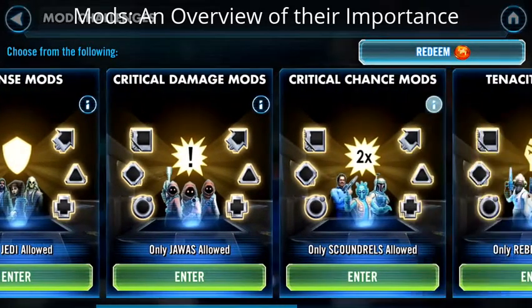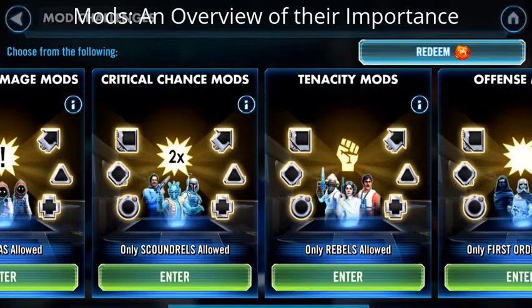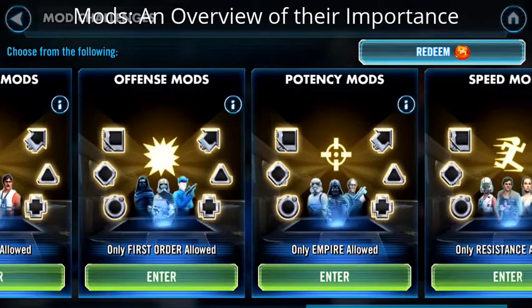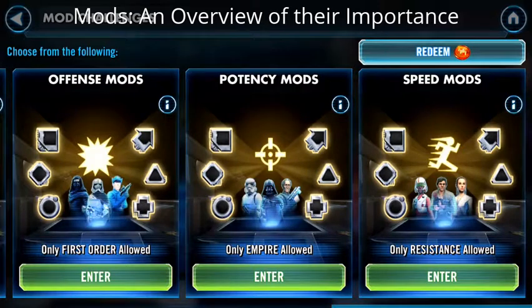Critical damage is Jawas. Critical chance is Scoundrels. Tenacity is Rebels. Offense is First Order. Potency is Empire. And speed is your Resistance.